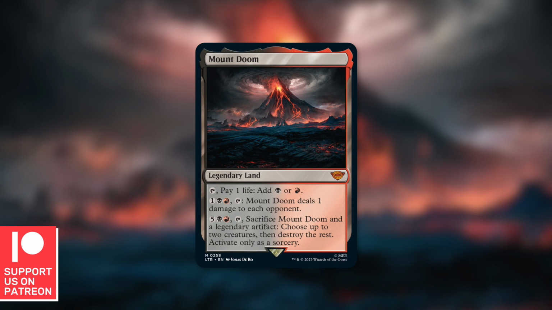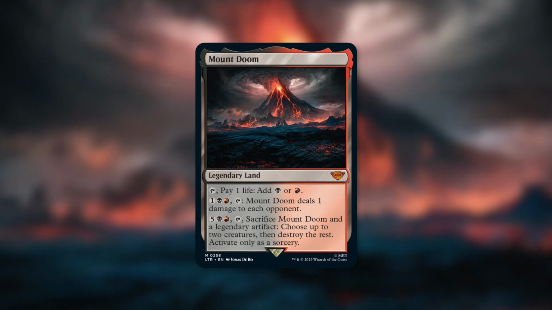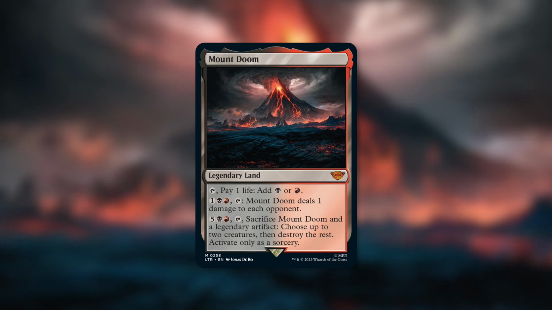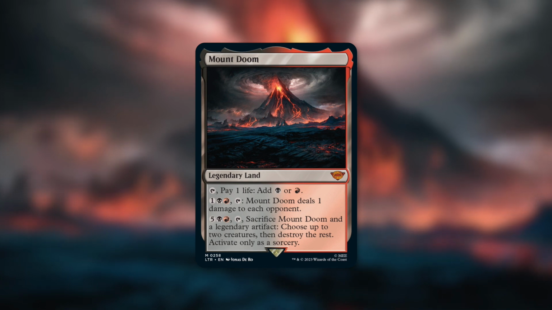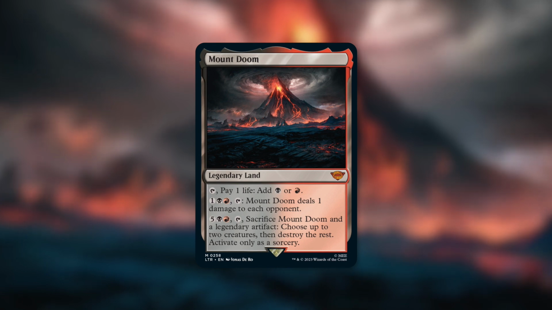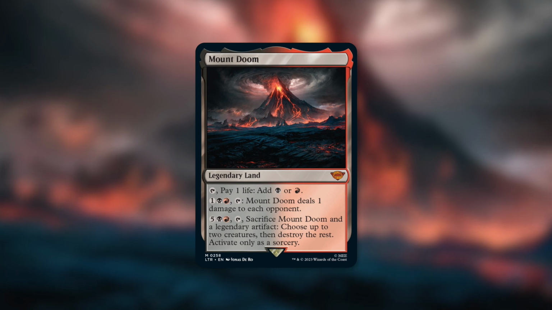But the big thing, the exciting thing about this card that is very unique, and again, we really haven't seen other effects like this one on a land for the most part: pay 5, a black and a red, tap, sacrifice Mount Doom and a legendary artifact, choose up to 2 creatures, then destroy the rest. Activate only as a sorcery. So first up, this is incredibly flavorful. Again, if you've ever seen Lord of the Rings, yeah, you know exactly what's happening here. And I guess I couldn't really spoil it. I feel like everyone's heard of the ending of Lord of the Rings, but I won't say it anyways. But yeah, basically that kind of happens. So that's a little beside the point.